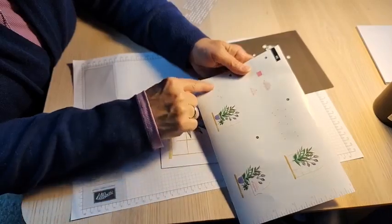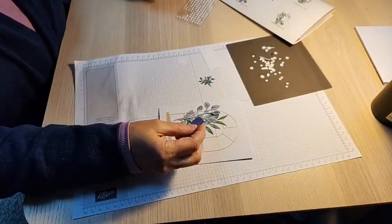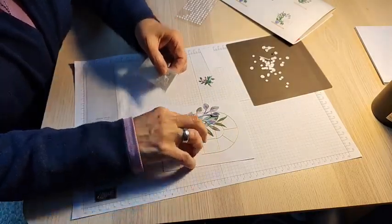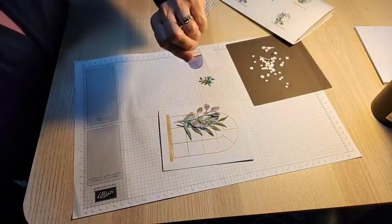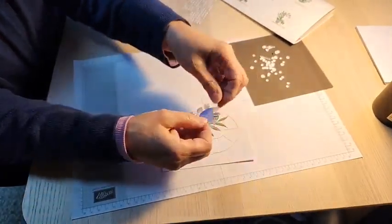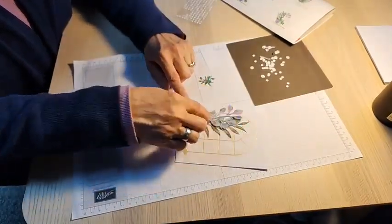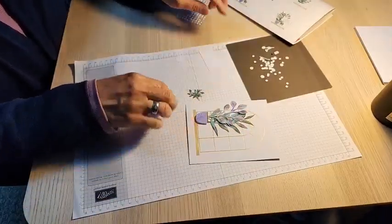So they say to put glue dots. I think I'm going to put dimensional on here. So my fun idea that I thought you could use with any products you have already. Look at the shape of our flower pot here. It's just an oval. You could use a circle. When I make my own card, I'll do that. But I thought that would be fun. You could stamp. If you have die cuts, great. If not, you could fussy cut a stamp and create your own. Create your own scene. So I thought that was really fun.